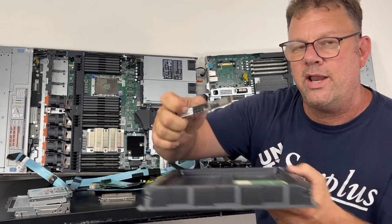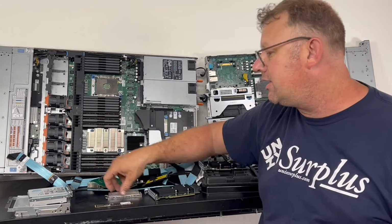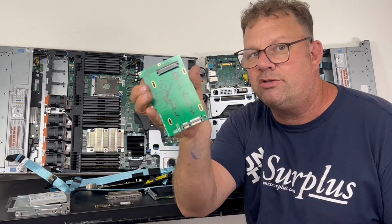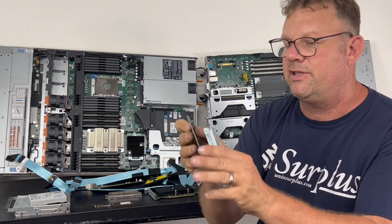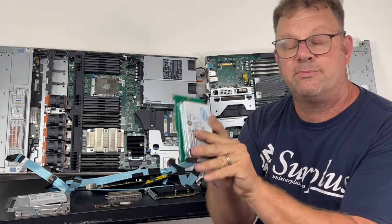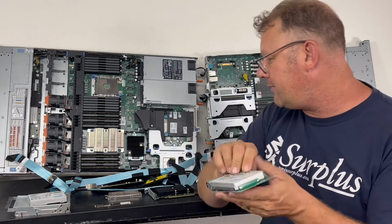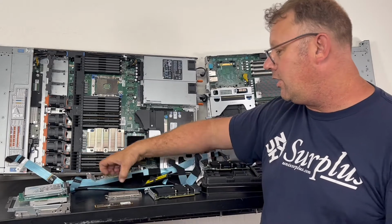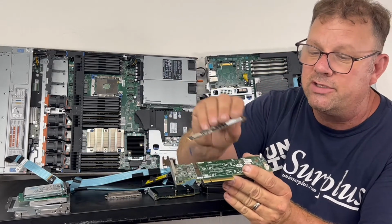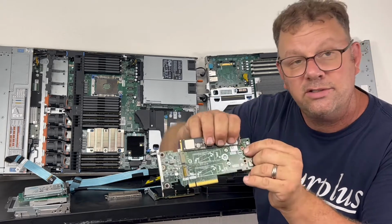One thing I want to point out is that all these drives here, be it one with a heatsink, an enterprise one, also easily have adapters that come with each one. They can fit into PCIe buses. It's pretty simple. Each one of these drives has a PCIe x4. Even with the bracket, you can see it still fits into the adapter. They make them for all the different M.2 adapters. This one's called the BOSS. It would fit in here, and you can adjust the length to whichever size drive you wanted.